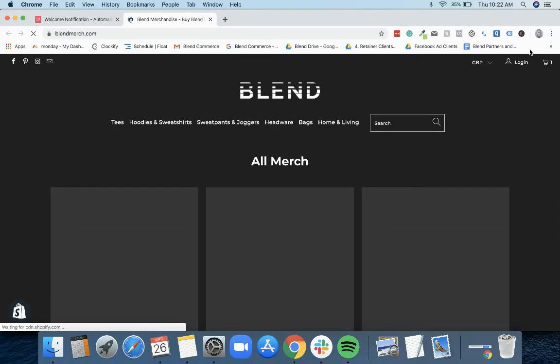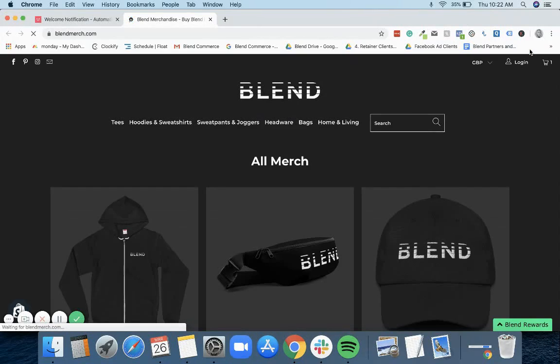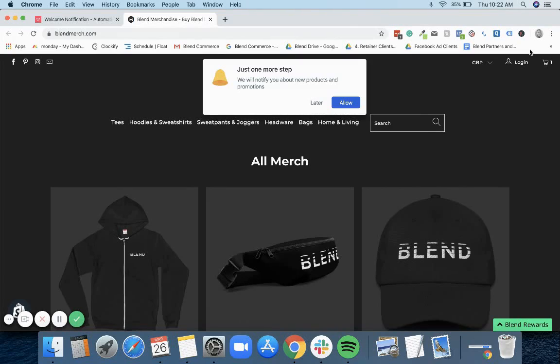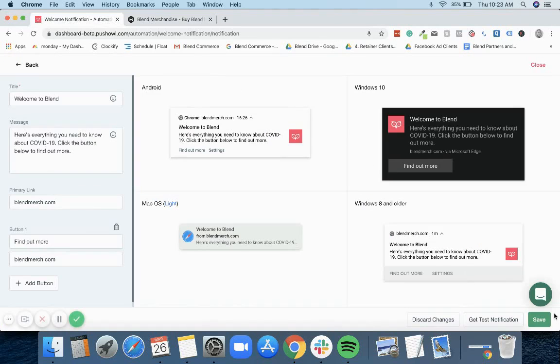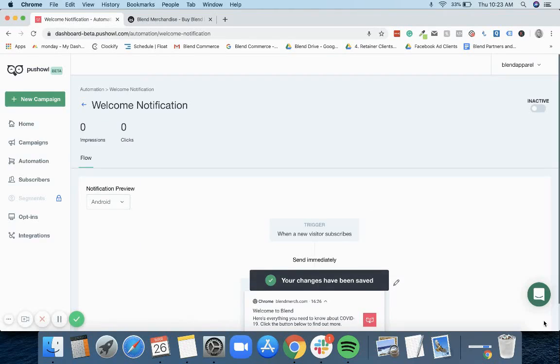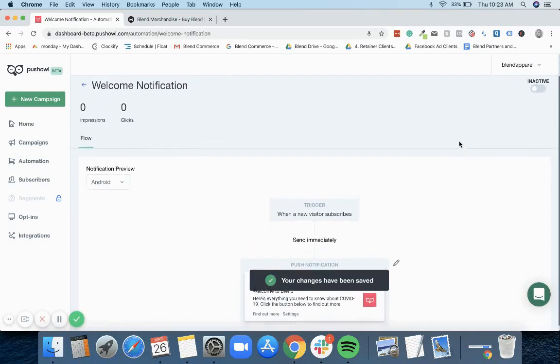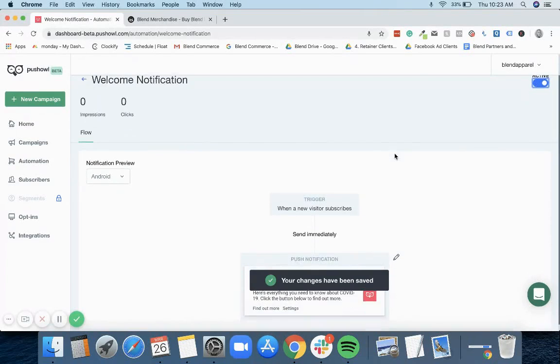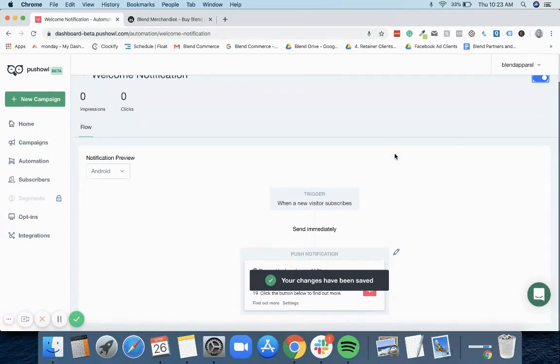In your case, this could be a file on your website that includes any information, or a link to any information that you have. Having an area where you can give people this information straight up front will be very helpful. Once you finish that, you just hit save, and when you're happy with it, you can hit active. This will be a really easy way to tell anybody on your site who hits allow, when you don't have their email or phone number, if there's anything immediately on the site that they need to look at, especially with the current circumstances.